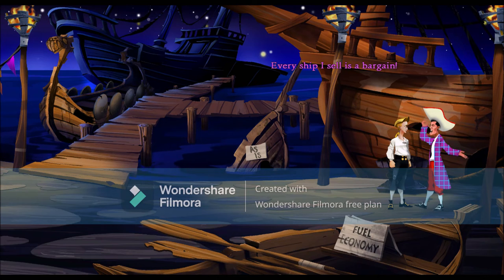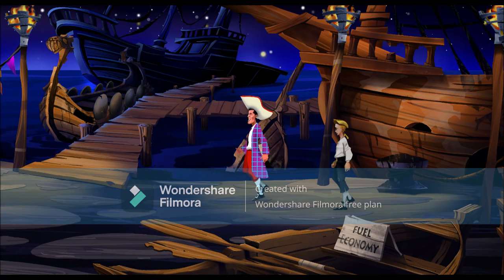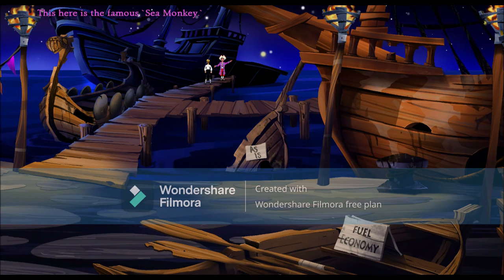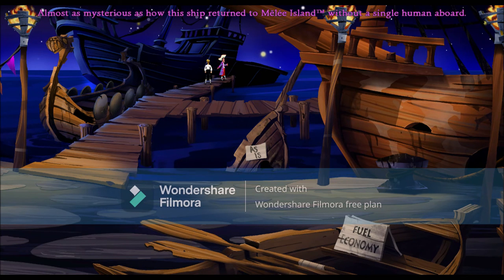Have no fear. Every ship I sell is a bargain. This here is the famous Sea Monkey, the only ship ever to make it to Monkey Island and come back with anyone aboard left alive. You see, the previous owners of the ship were two adventurous pirates. They set off, like many before, to find the legendary secret of Monkey Island. And like many before, guess. Almost as mysterious as how this ship returned to Melee Island without a single human aboard.